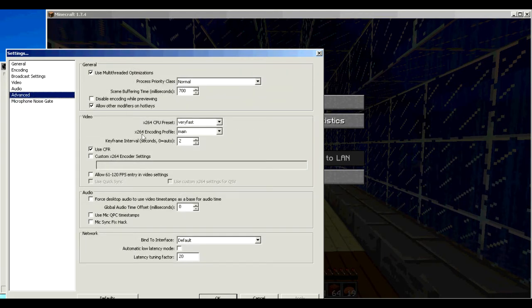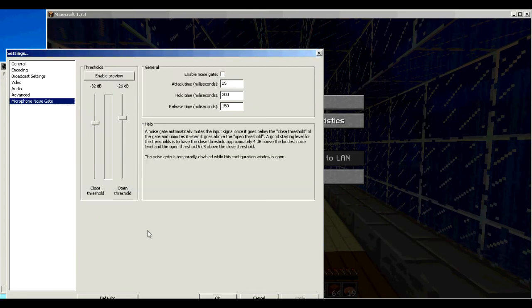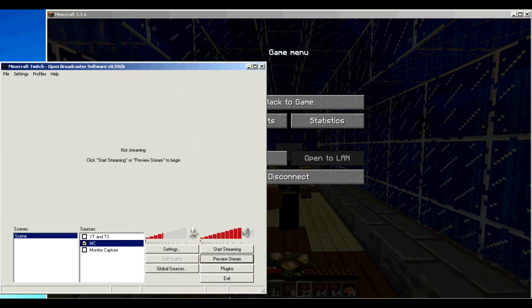And then here's the advanced section. The thing that you want to do for Twitch is set the keyframe interval to 2, and set the encoding profile to main rather than high. So this will mean the encoding takes the front stage for your computer. All the processing power, it'll get primary processing power. Yeah, that's a good way to explain that. So that's it for all that. You can modify some of this stuff, but I pretty much just leave that at defaults.